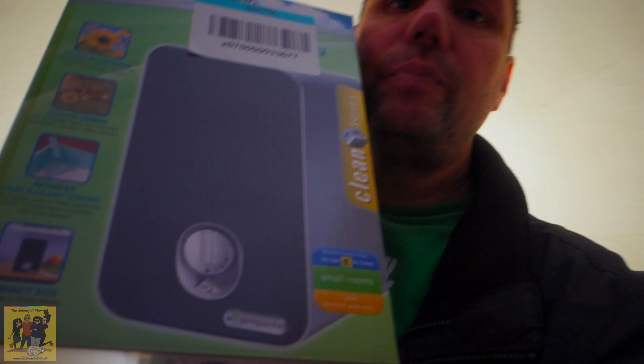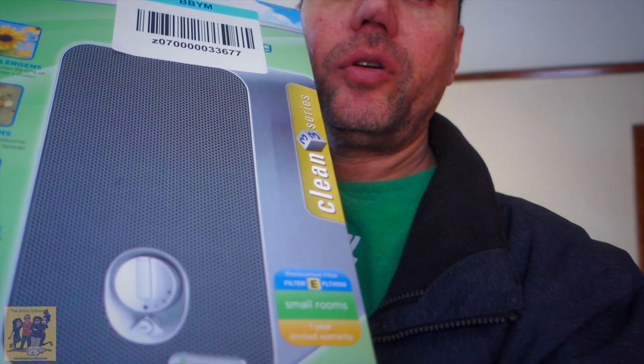Today is just a quick unboxing and a short review. I went ahead and purchased this thing right here. It was $52 — Amazon had them for $52. I'm not necessarily recommending this, I'm just showing you what it is. I don't know enough about it yet to know if it's worth buying. I decided not to buy it on Amazon because Best Buy had it for the exact same price and I have a 45-day return policy with Best Buy. So I purchased it from Best Buy, and if it doesn't work I can just return it.